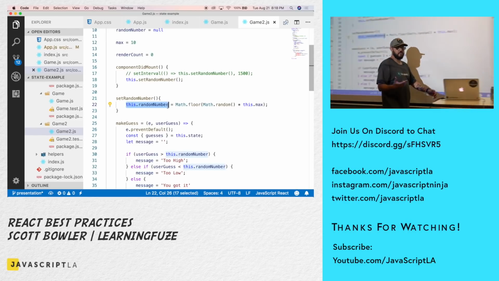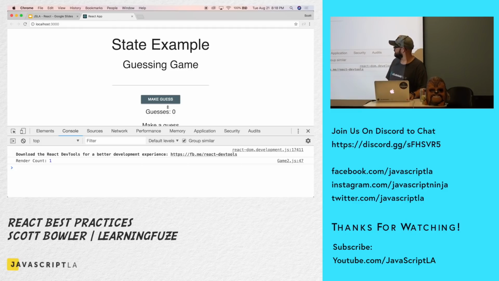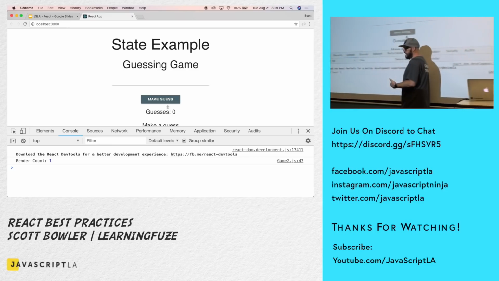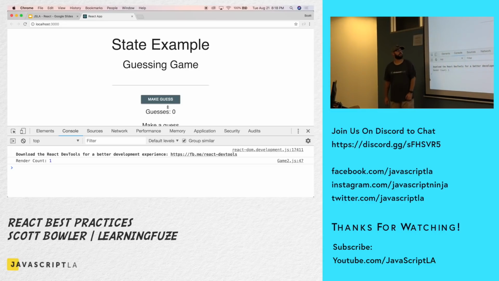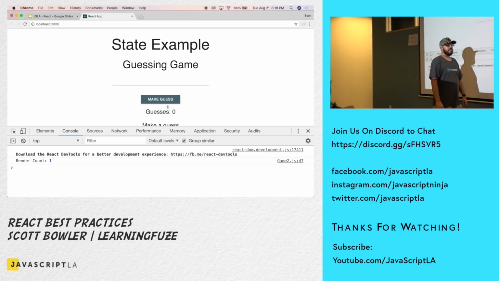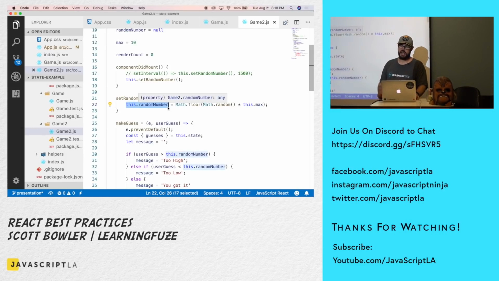So now using this one, you can see right out the gate, we saved ourselves a render. Once again, big whoop-de-doo, we saved one render. Well, what if you have data that's changing more frequently? And this is where we're going to go to the extreme. So what if I had data that was changing every second and a half, let's say?